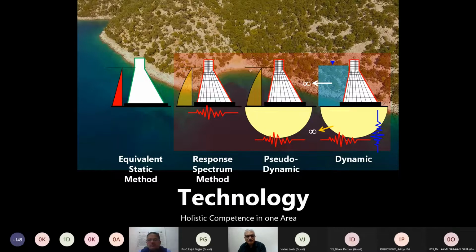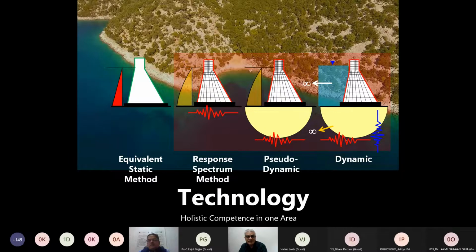But from teaching point of view, you must understand that the design of all different structures will be different. For example, design of buildings and design of bridges are exactly contrasting to each other. In buildings, you say horizontal members should be damaged. In bridges, you say vertical members should be damaged. You may be shocked, but that's the reality.